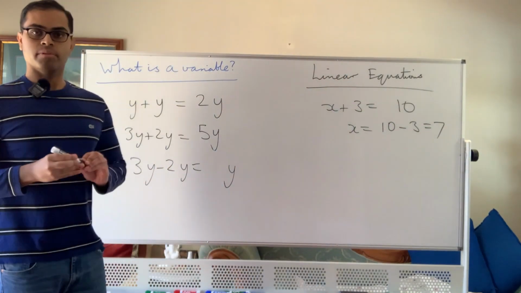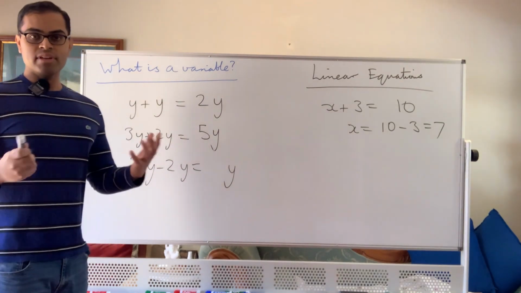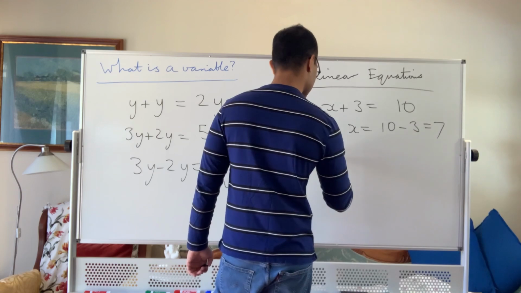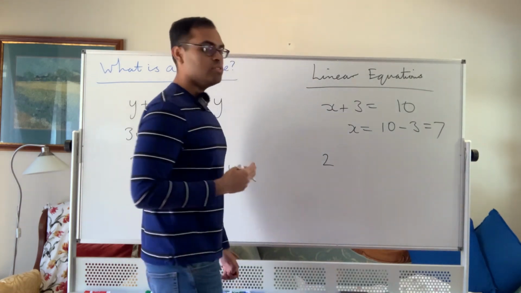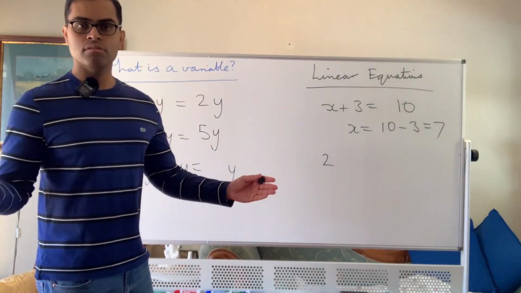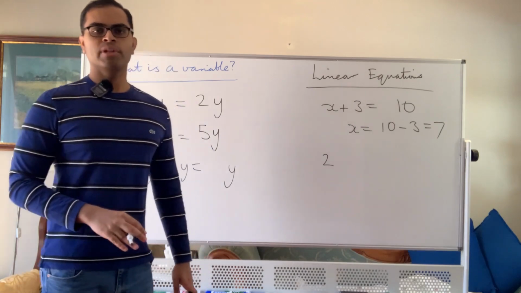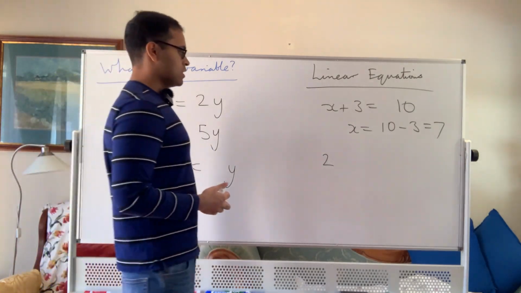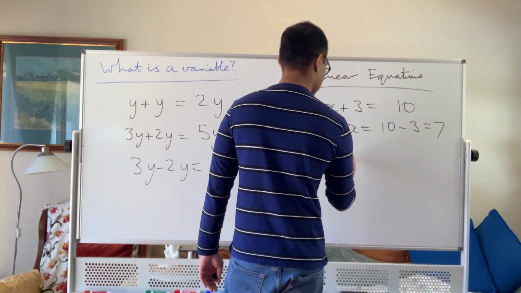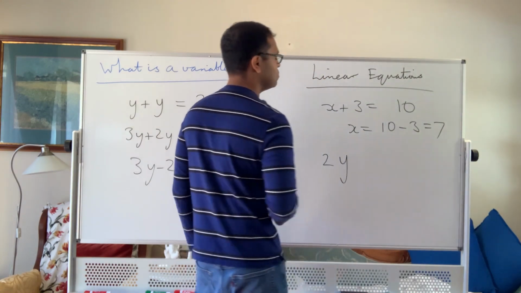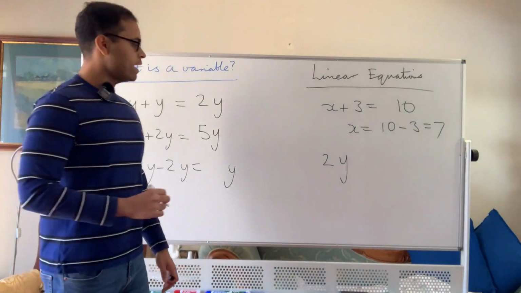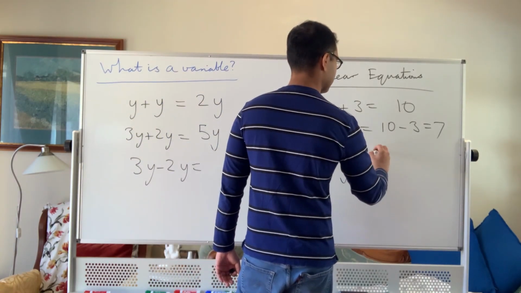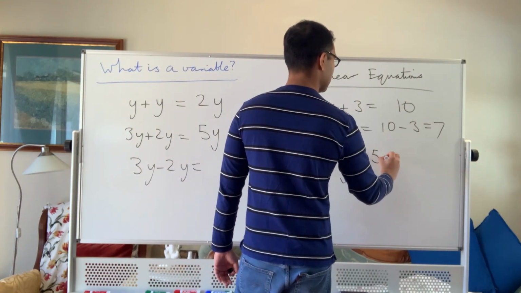Okay, so that's one example. Now, there are other examples of linear equations. So I'm going to do one more. What if you write something like, and you can use any letter you like. You can use x, you can use y. These are the most common. When you start running out of letters, you start using z, etc. But maybe I'll not use z because it looks like 2. Let me use y. 2 times y plus, let's say plus 5 is equal to 11.